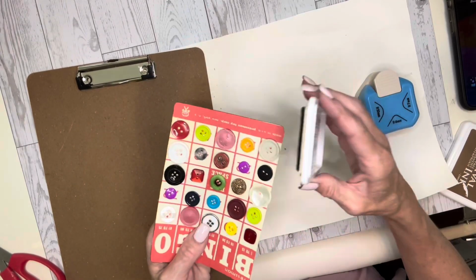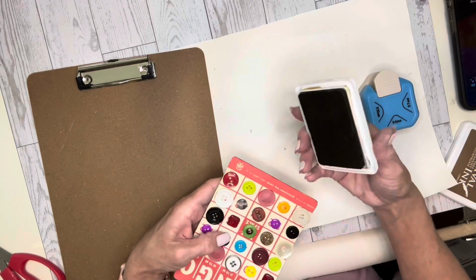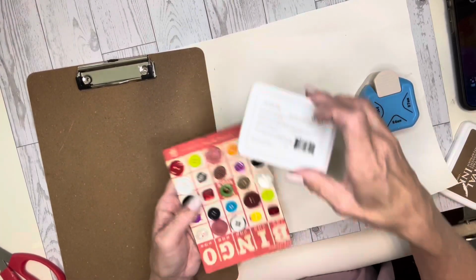You certainly wouldn't have to use buttons for this project. You could use game pieces or many other things. I'd love to know what you think you would use on this card down in the comments below.